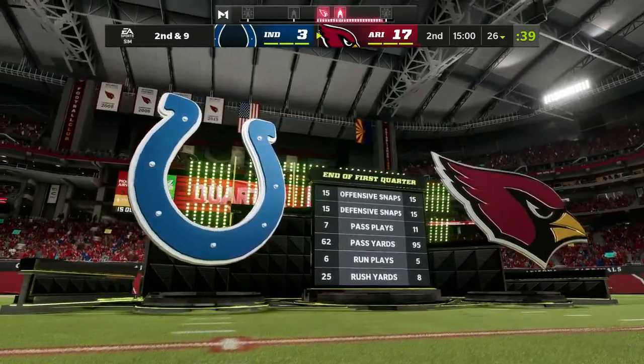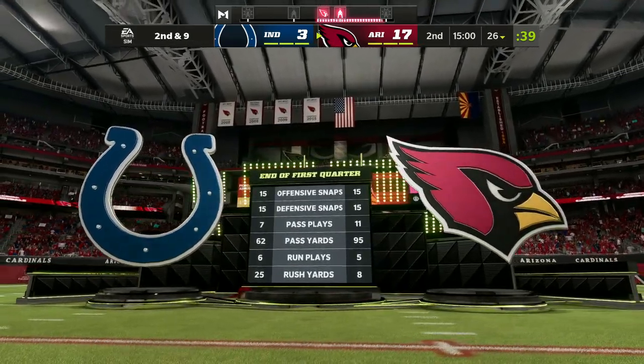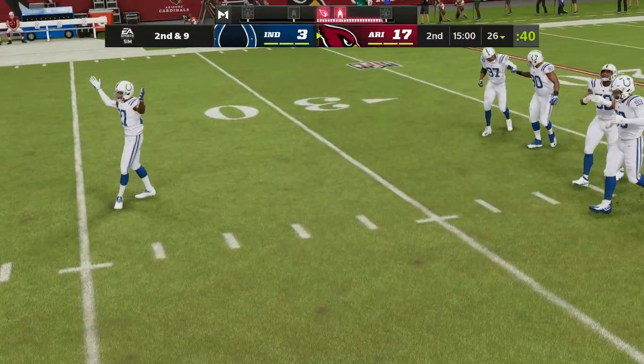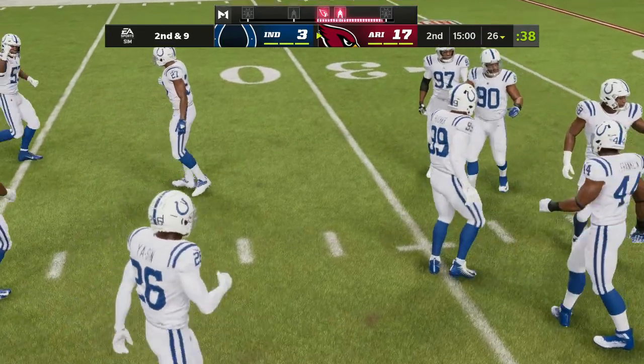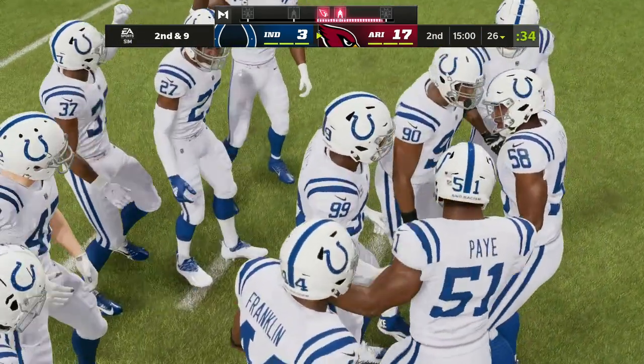We are in for a good one as we're through one on EA Sports. Back in Arizona, second quarter action. It's the Cardinals in possession as they're looking at a second down and 9 to go.